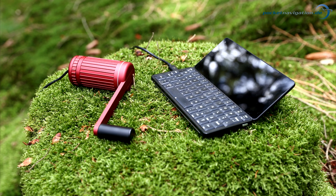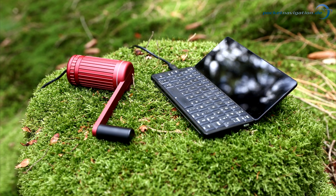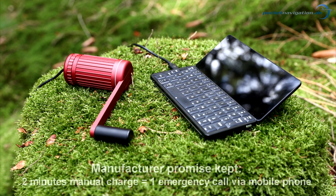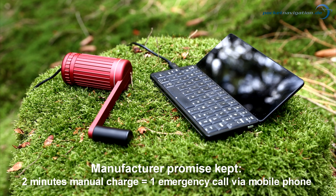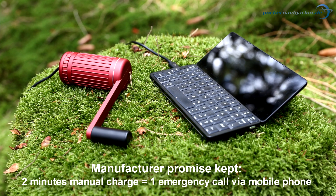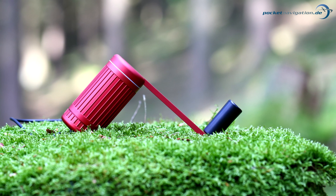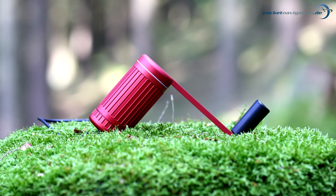But let's get back to smartphones. The manufacturer says 2 minutes of charging is enough to make an emergency call. In 2 minutes at 4.5 watts you can generate about 0.15 watt hours. An iPhone X has a capacity of about 10 watt hours and 20 hours of talk time. So from the maths, 0.15 watt hours would yield about 15 minutes of talk time. Even if you halve that to be safe, it will certainly be enough for an emergency call. If you wanted to fully charge an iPhone X, you'd have to maintain a regular charging pace for over 3 hours — so have fun with that.